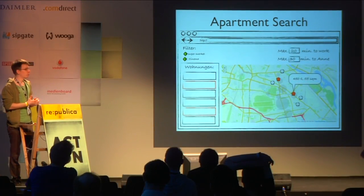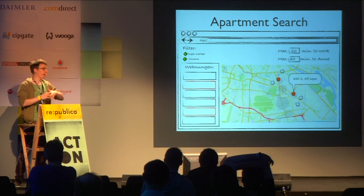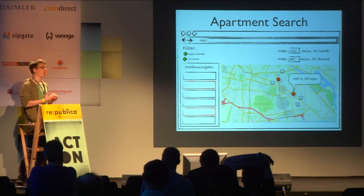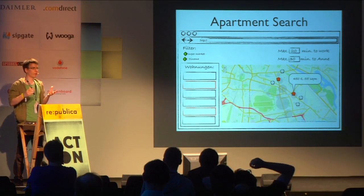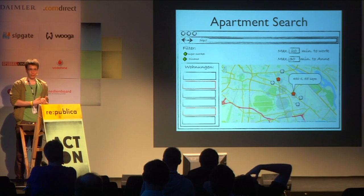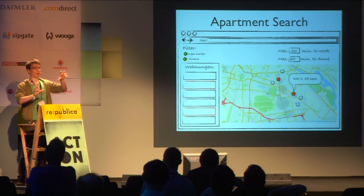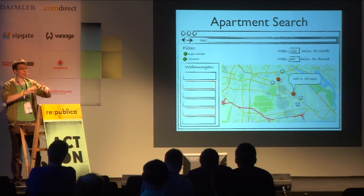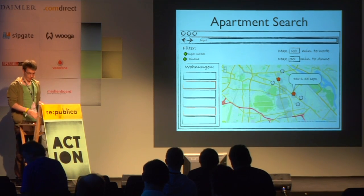I'm thinking about doing a startup that uses public transport data to bring it to more fields, because public transport data is not only for going from A to B, but can be used in many other contexts. For example, apartment search. Where can I live so that I only need 20 minutes to work and 30 minutes to my girlfriend? This is a really complex query, but it can be done with public transport data. And it can show me the apartments available in this area, because it's not 3 kilometers away, but maybe just 5 minutes away. So time is more important in this context, and public transport data can convey that.